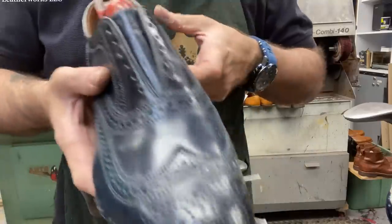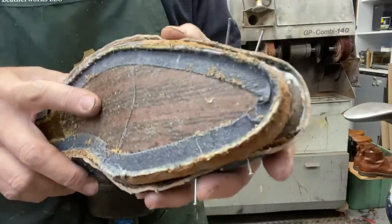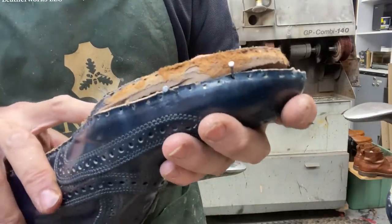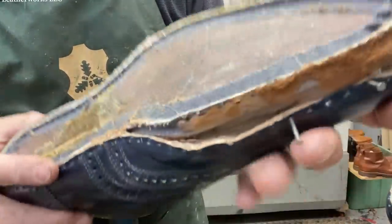So we're going to let this sit for a while until it dries nice and secure. Then we'll go ahead and pull the last out and start assembling the welt on there.